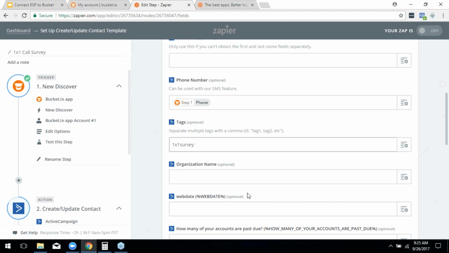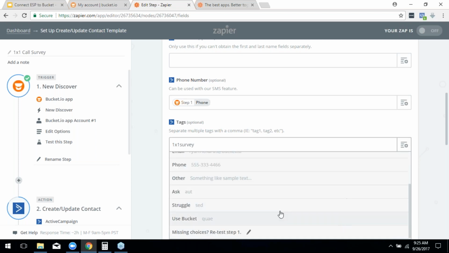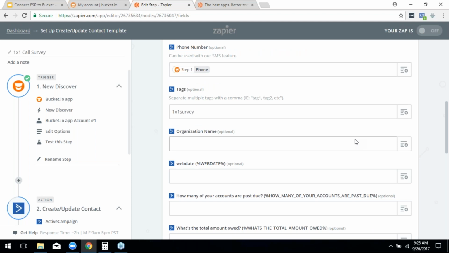So you can do two things. Typically in this section, you create your own tag, or you can put one of your other fields in as a tag if that's how you wanted to do your segmentation. You could choose any of those fields as a tag. What I would typically suggest in most cases is that you don't use a field for the responses, especially if it's a multiple-word response, like most of those responses that we have over here in Bucket.